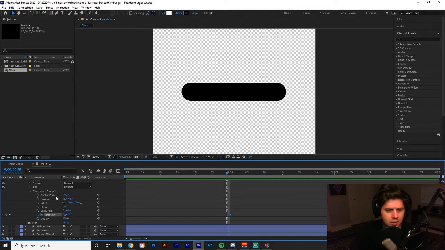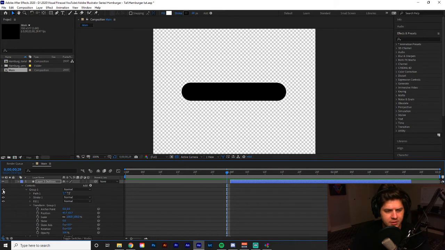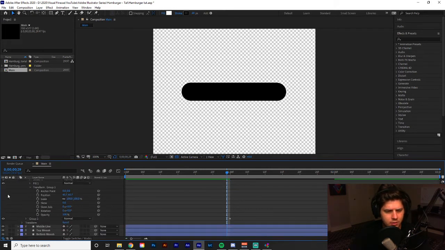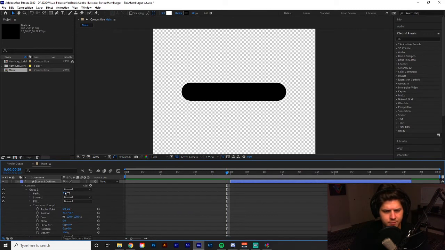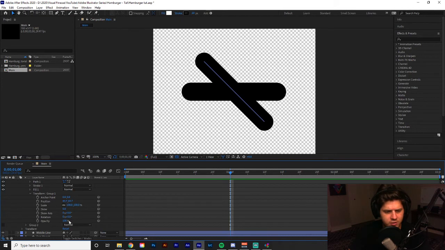But that's okay. We'll do some playing around with that animation, but we need to do the same thing with the second layer. Okay, so rotation, we're going to go to this frame. Okay, rotation, click new frame, and this is the opposite direction. So instead of 45, we're going to do negative. Okay.